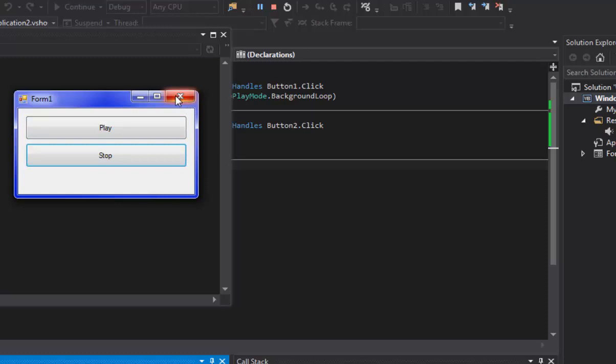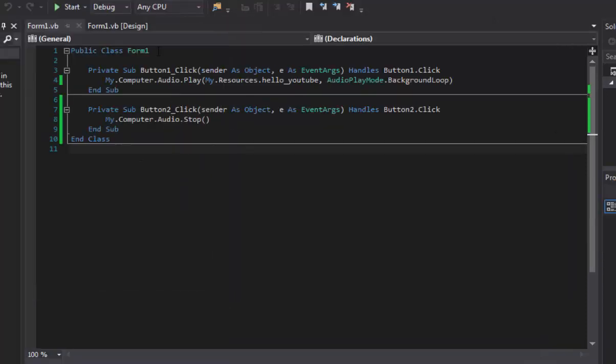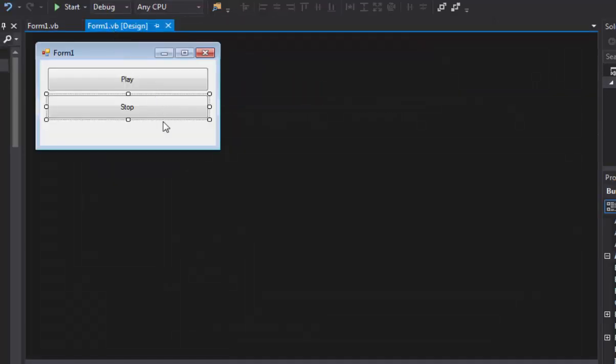So you can do that with any song you want. Say you just want background music in your program, and that's how you can do it. You can make it so it starts up on the program startup or whatever. You can do whatever you want with it, and it's pretty cool. It's useful to know, and that's pretty much all I have to say. Oh, and another spot that you can use this is if you want custom sound effects when you click your buttons, like some sort of chime or something like that, you could do that.